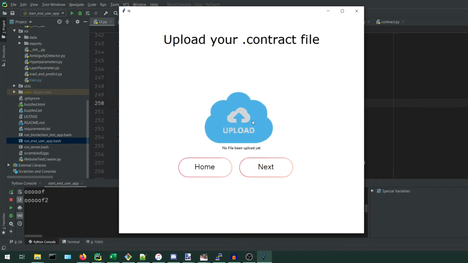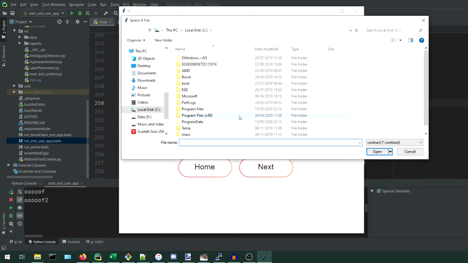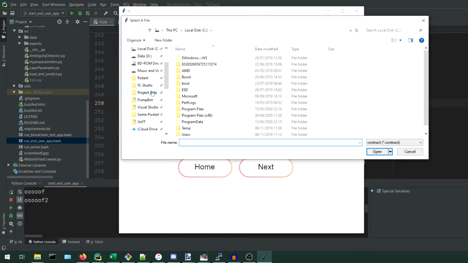So what we can do is verify our contracts. So for example, say that James claims he never signed my contract and now we're in court over it. Well, all I have to do is upload my contract, which I received.